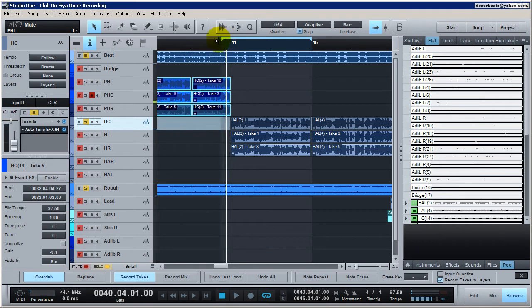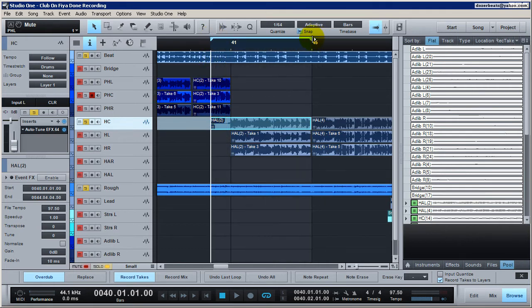Over and over. Let me extend this. So I probably, let's see, how much was there? About that much. So that's where I had my loop set. Probably had this over here. Let's extend this out. Yeah, I had it about right there. So Control Z, see? What I'm doing here is giving you an idea of how I had this set up. So that's how I had my loop.